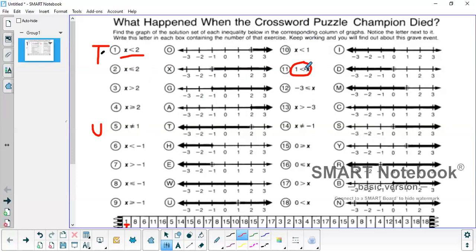It's 1 is less than x. Now take note. Just like what we did before, let's move x to the left of the symbol. Then if we're moving the x to the other side, you flip the symbol and write that number. So number 11 is just the same as x is greater than 1. It also makes sense because the opening of that symbol is facing x.